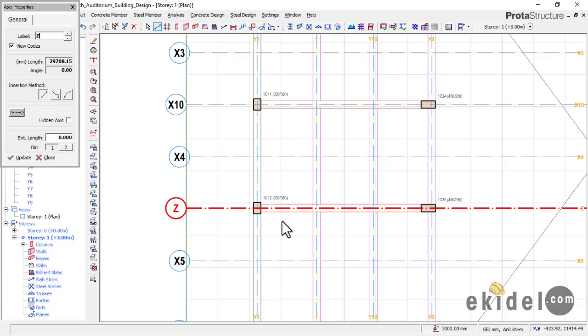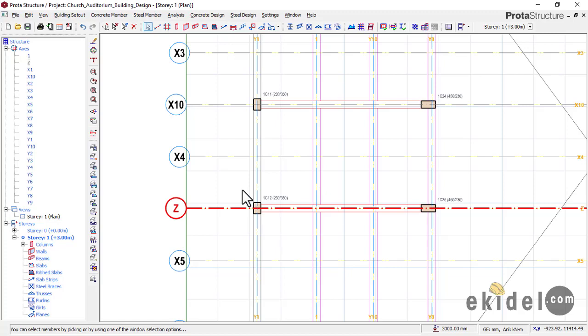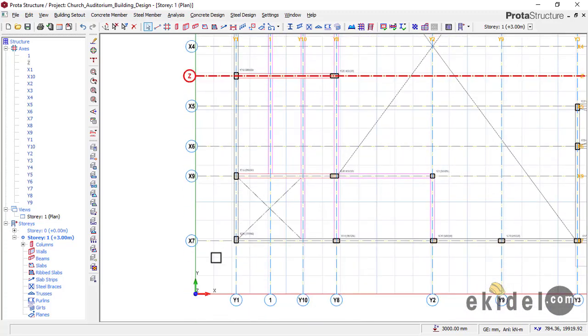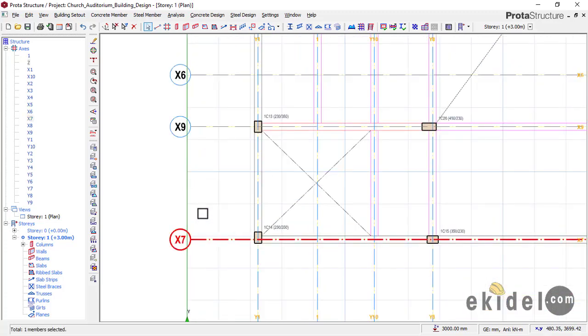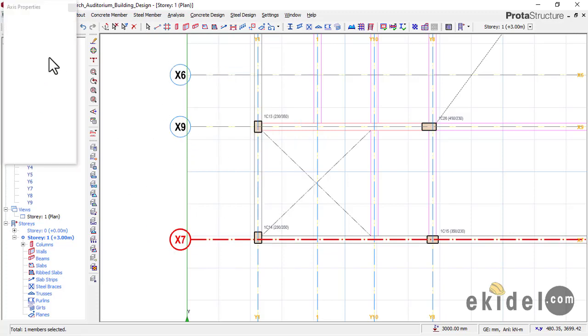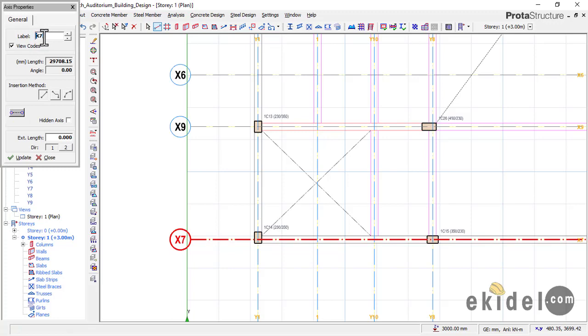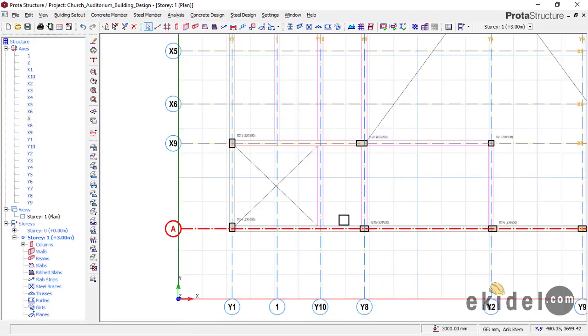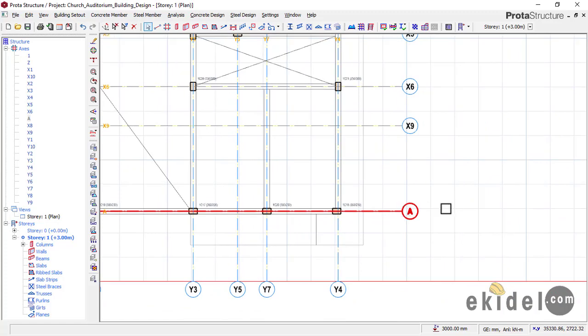Now I'll click close here. So if I want to use my custom layer naming, I can choose to change my layer naming depending on what I want. I can choose to start from this side and begin to name my grid line here. I'll name it using A, B, C, and D, serially. So I just say axis A here and update. It changes this layer automatically to axis A on this end, and as you can see, also on this side, axis A, and here at this point.